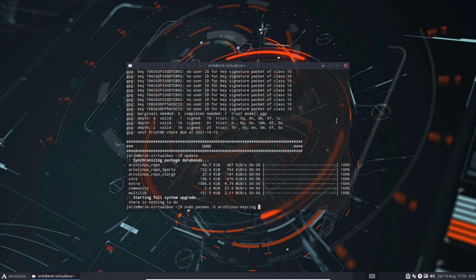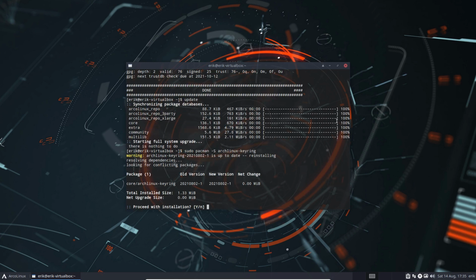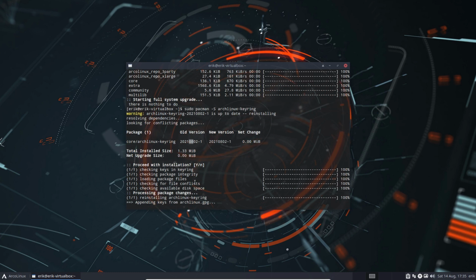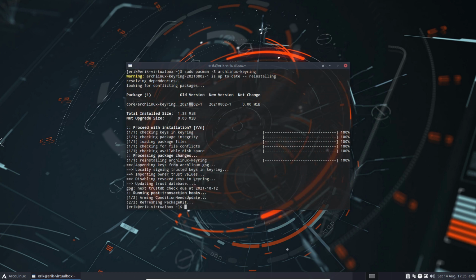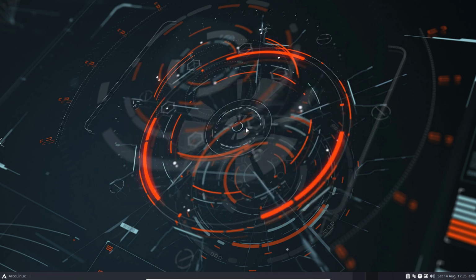Because in all those months and years that you didn't use Arch Linux, many people are new and many people are not with Arch Linux anymore. So the keyring needs to be updated. And I believe this here is a jump from January or February to August, right? So in between these 6 months, a lot of people are new and a lot of people are out. So that's what's important to know, and then you can start updating. So Stay Rolling is actually not a big issue in that sense.